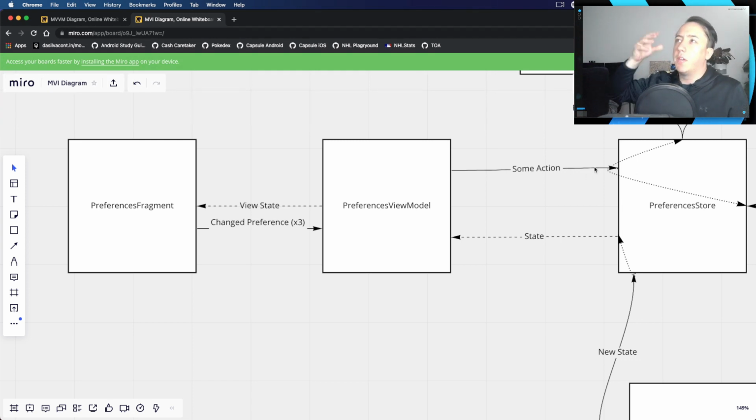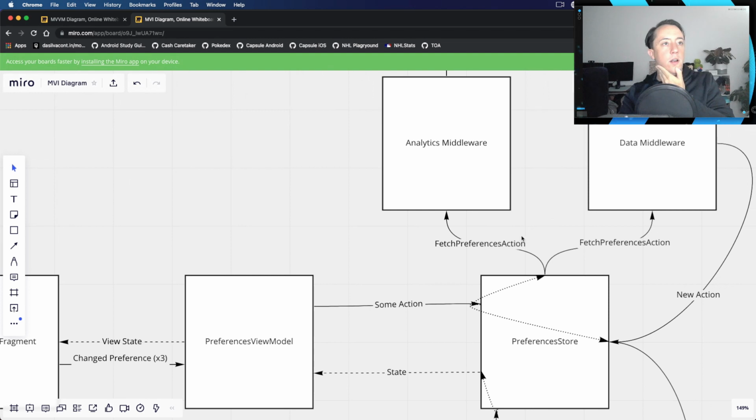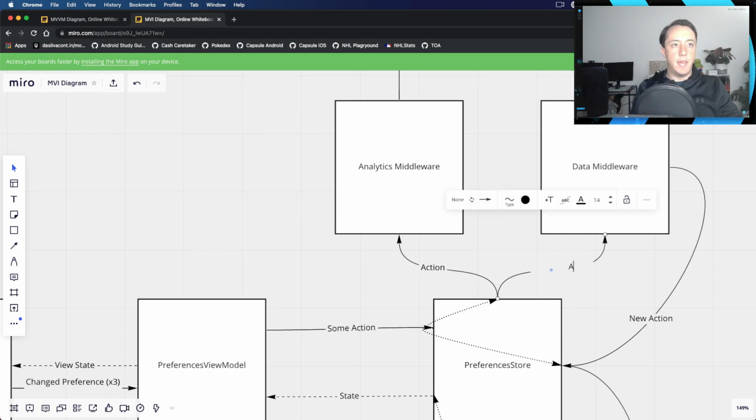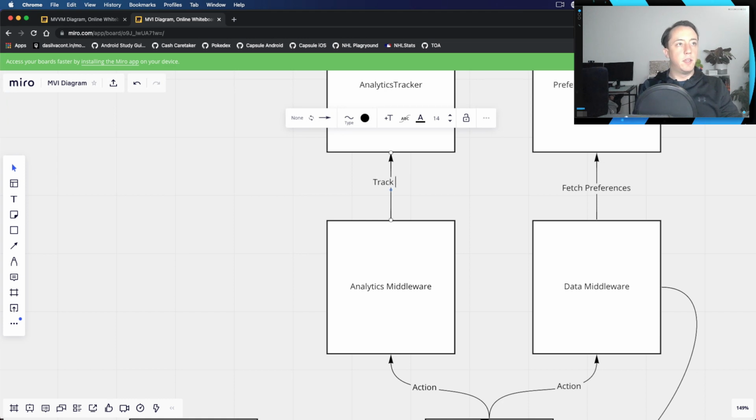Even though you can think of it as like different actions are created, that's going to happen inside the view model. There's still only one function call to the store. We would do store.dispatch with an action. And then similarly here, for each call to the middleware, we can just pass the action that we want. And then what will change is here, that this will be the new action.